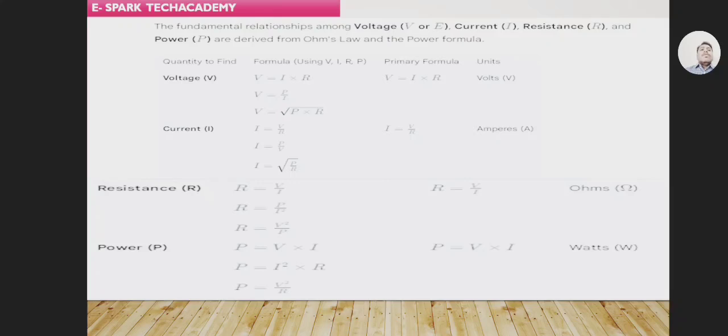Still, we will be going through the voltage, current and power formulas which are derived from Ohm's law, with respect to the numerical problems which you will be facing in your examinations. This will also be helpful for upcoming competitive exams, because from here you will get the formulas for calculating voltage, current, resistance and power. Now I will go through them one by one.